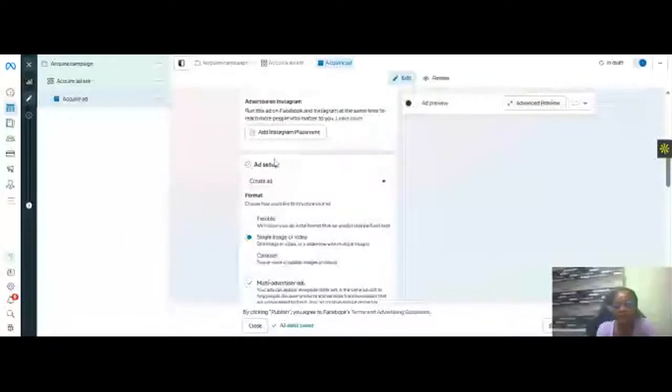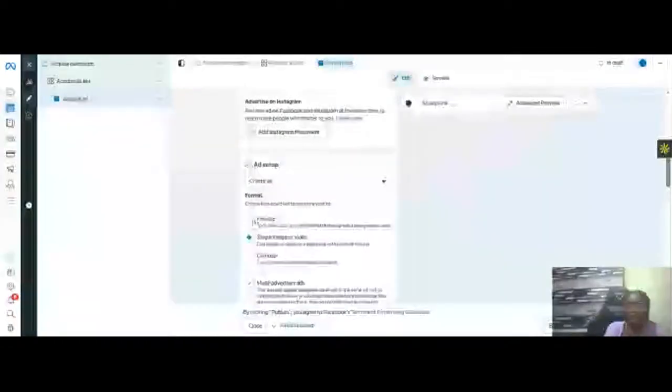Now we have kinds of ads. We have flexible ad. We show your advert in the format we predict may perform best. I don't want that. I want to have control over my ad. I don't want anything flexible, because what if the text is not showing properly because I'm using flexible? And then carousel, you can choose two or more scrollable images or videos.